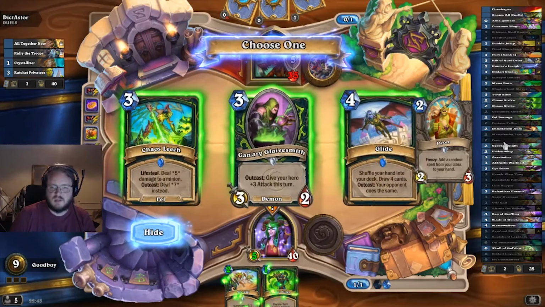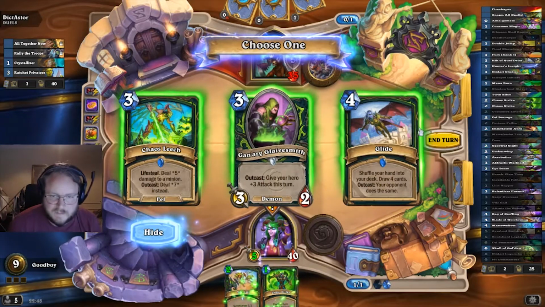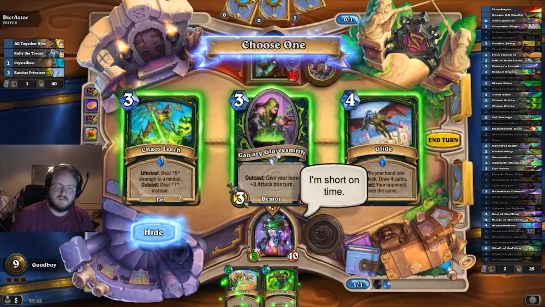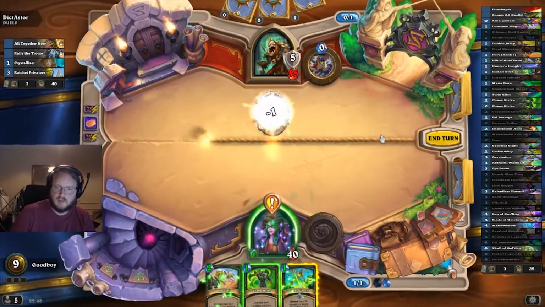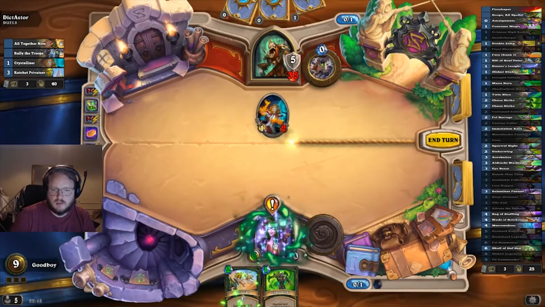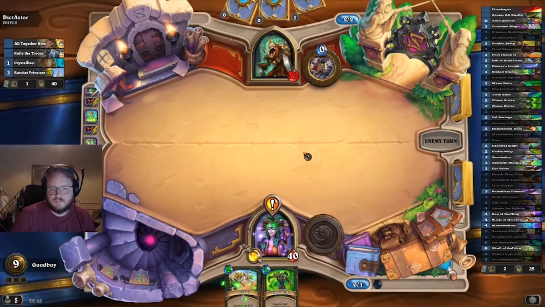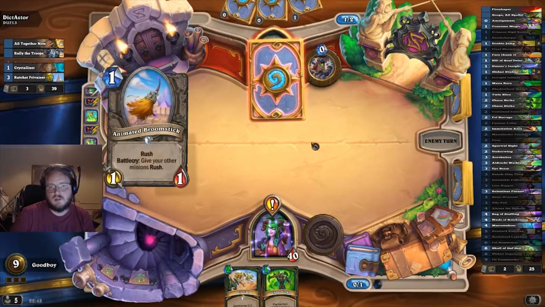Now I feel actually irritated. Am I helping my opponent? That's the problem. I'm short on time. Oh, interesting. I always come out on top. That's turn 1. Let's see what we get turn 2.